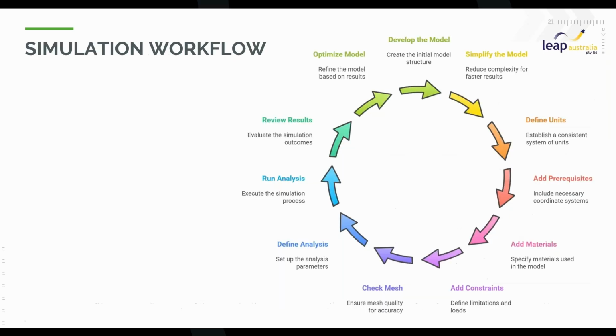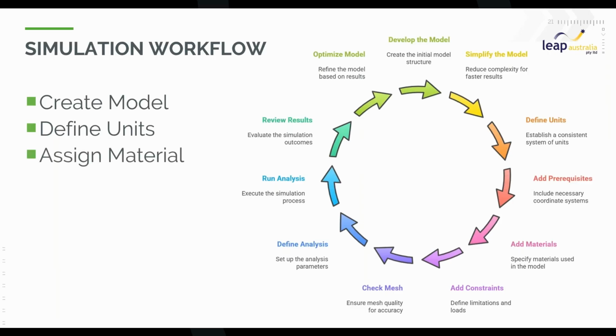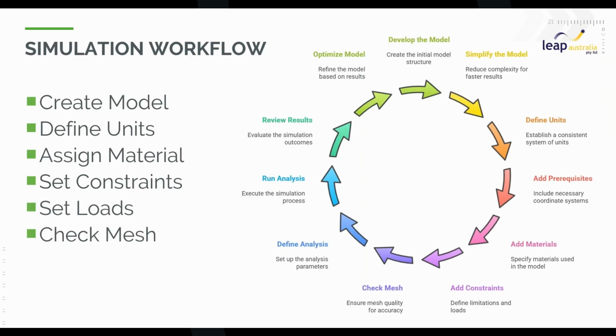So moving over to give you a brief understanding of the simulation workflow. With any FEA, first of all, you need to have the model created, and then you simply define the units as per your requirements, and then you assign the materials. With eLight, you get all sorts of isotropic materials, and then you get the options to set multiple boundary conditions with different types of constraints and loads. And also a highlight is the mesh, which I'll talk about later. And then you run the analysis, which is pretty fast, and then you view the results. I'll talk about that later in the presentation.